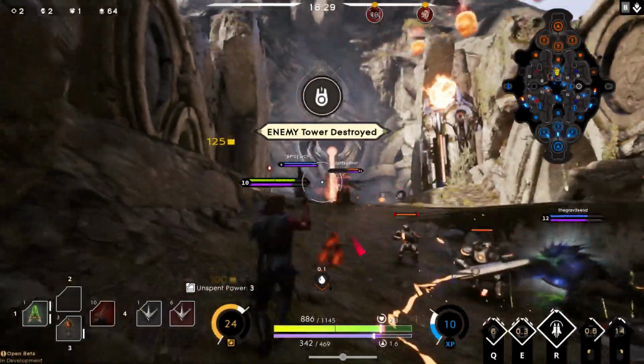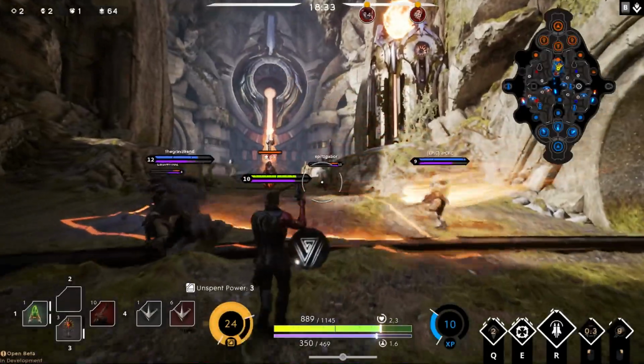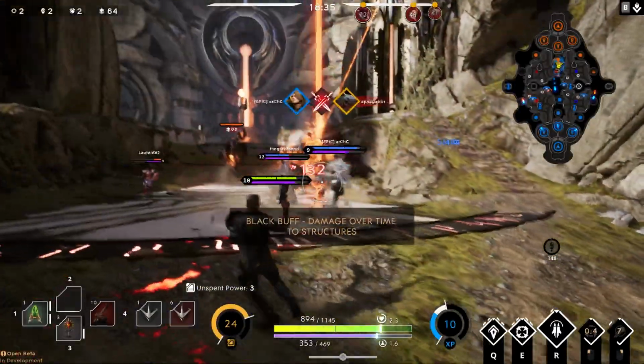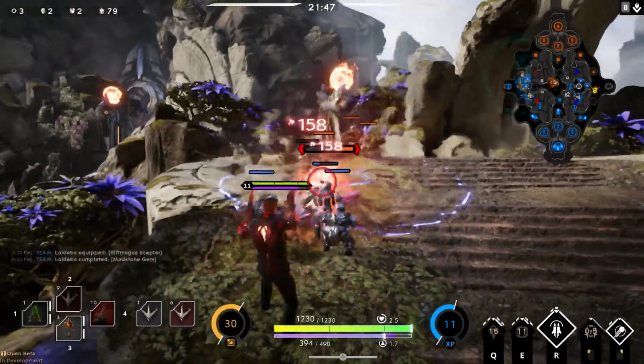Tower goes down. Murdoch ults. They're so low. I've dashed forward to try and catch up. We're just out of range of hitting this Grux. We got a Rampage stun going in. Grux pulls them in. I hit the stunned Grux. We kill him. Feels good. And we back out of that situation.